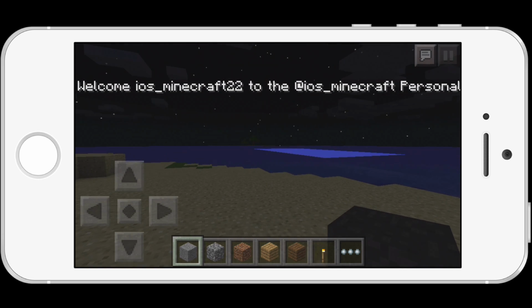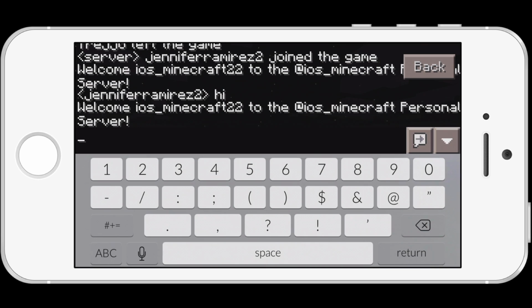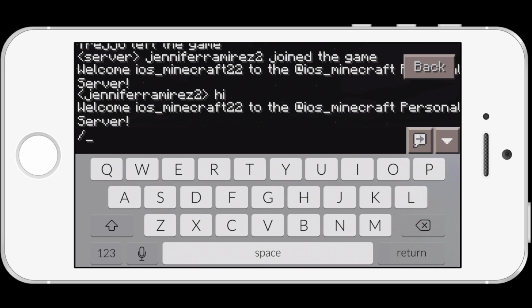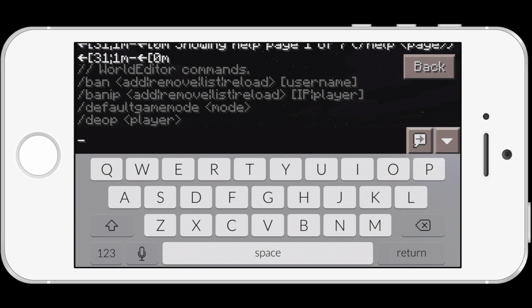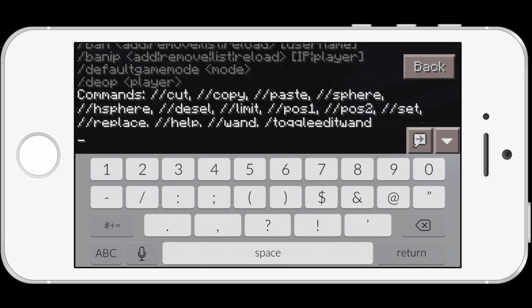Alright, so I've joined again. And open up the chat. To do commands, you hit the forward slash and then whatever command. You can do help to see a list of commands. So I'll just do that. World Edit is two forward slashes and then, here's the list of all things you can do.